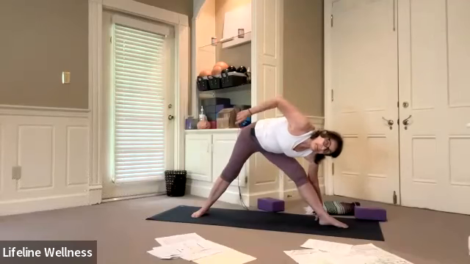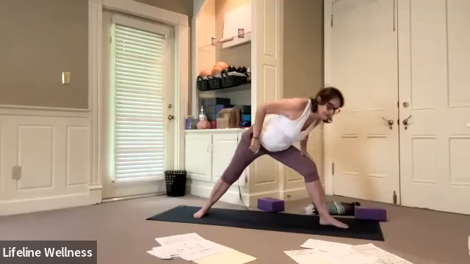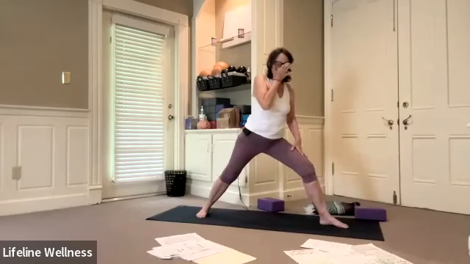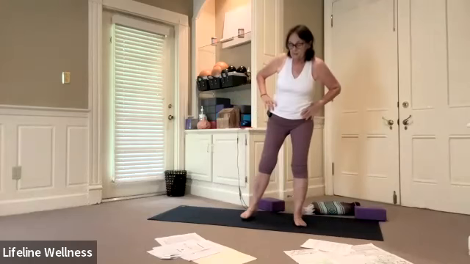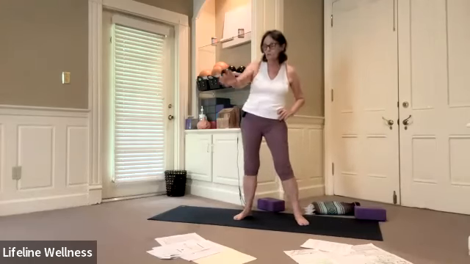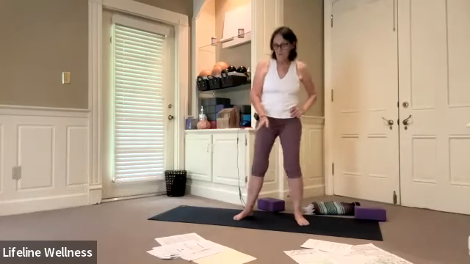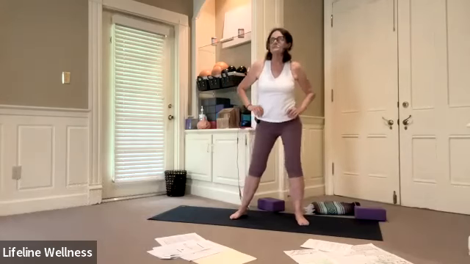Let's bend that left knee. Press into the left foot. Rise up. Now, parallel your feet and bring your feet together. And let's just circle the hips. There's certain parts of this floor that have bumps in them. I think I'm right on one. All right, let's circle the hips.